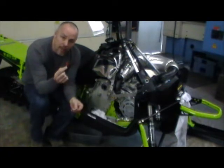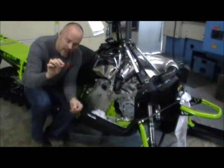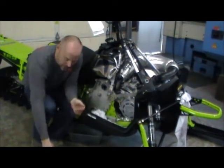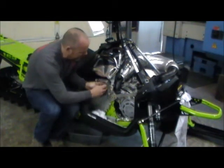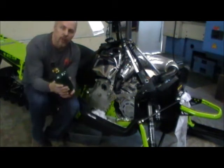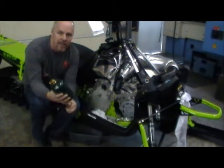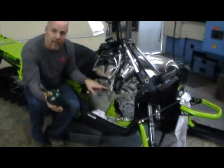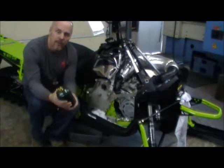We've removed the inner spring retainer. You usually get a little bit of damage with this, so we reuse the outside one, the C-clip that was holding the washer, and the washer. At this point you need to pop the spring retainer for the bearing. We use a little propane torch. We suggest you not use an oxy-acetylene torch — it takes a little bit longer, but the heat's a little bit more manageable. Again, we want to remind you this is magnesium. Chances of you catching it on fire are very slim, but if it does it burns very hot and it's very dangerous. So be careful.